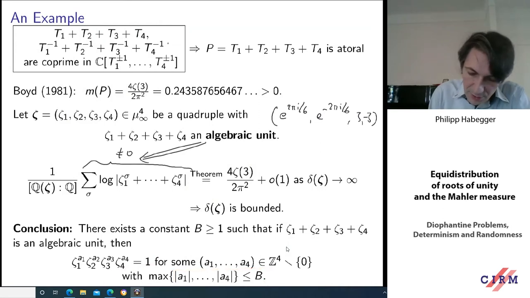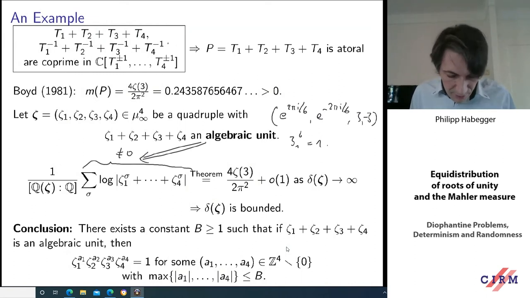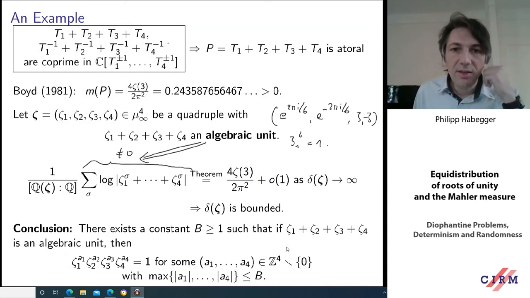And here, the relation is clear. I mean, there are many relations. So for example, you can take zeta 1 to the 6 equals 1 in this particular instance, and there are other relations. Zeta 1 times zeta 2 is 1, and so on. So this is a certain kind of finiteness result you can get out of equidistribution statements like this, connected to a conjecture of Sun Yong Yi, which was also motivation in the work of Baker, Yi, and Rumley.